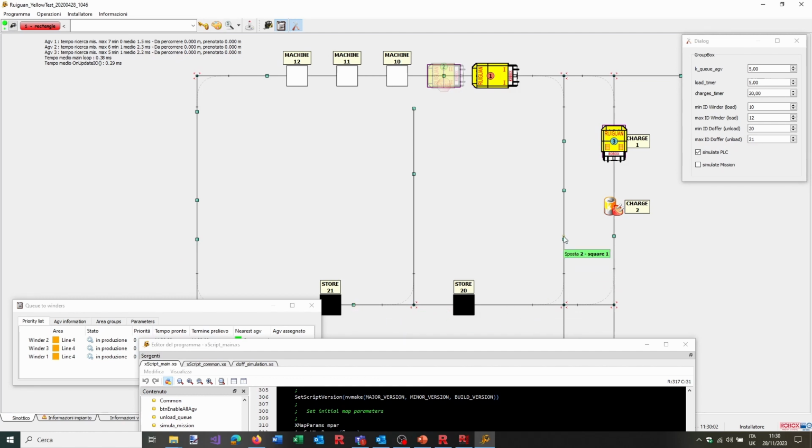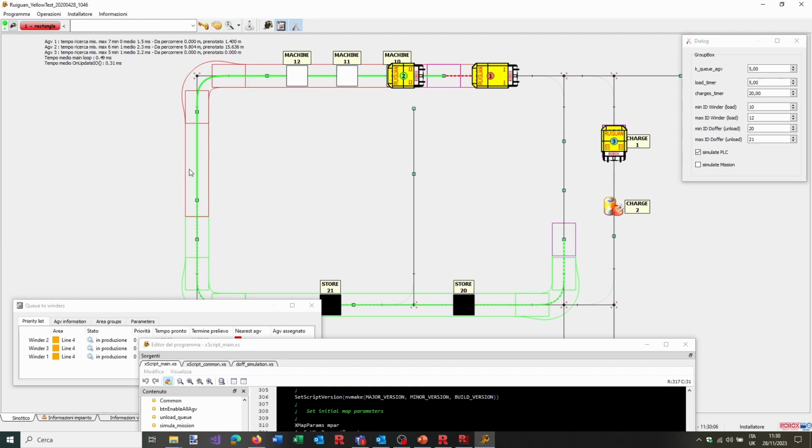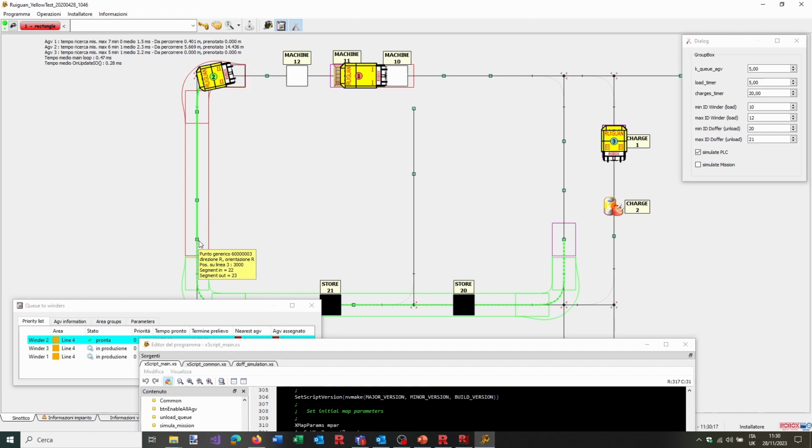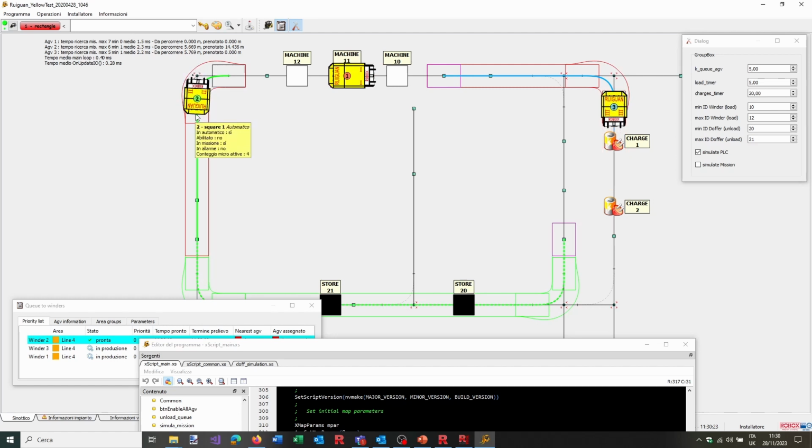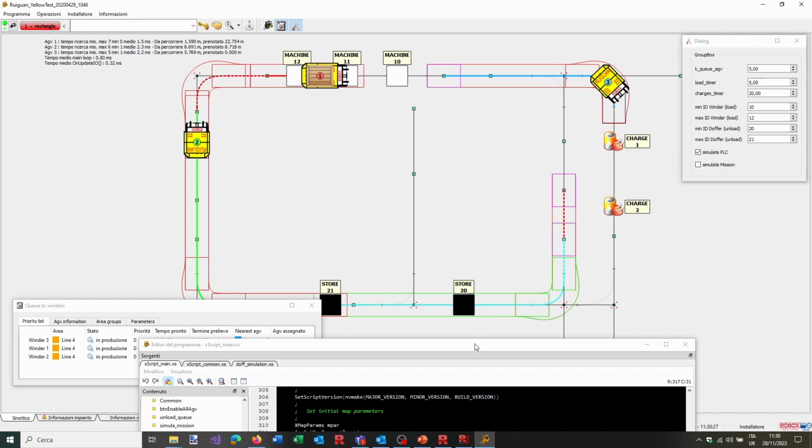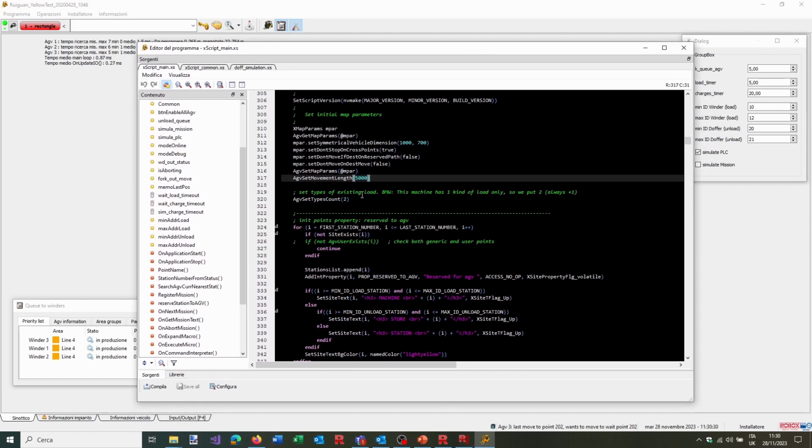I ask the AGV to come here. Okay, we see that up to here is reserved, now until here. So this is the closest point at 5 meters. Now one more, you see. Now I'm quite sure that maybe after the curve we are going to have something more. So this distance is almost 5 meters. The first point after 5 meters is the one that will be reserved by the current AGV to move.